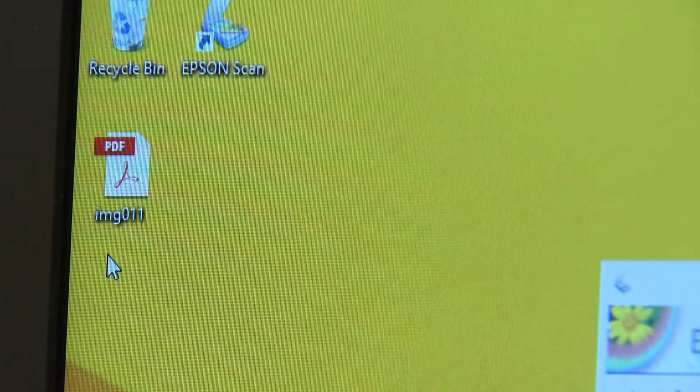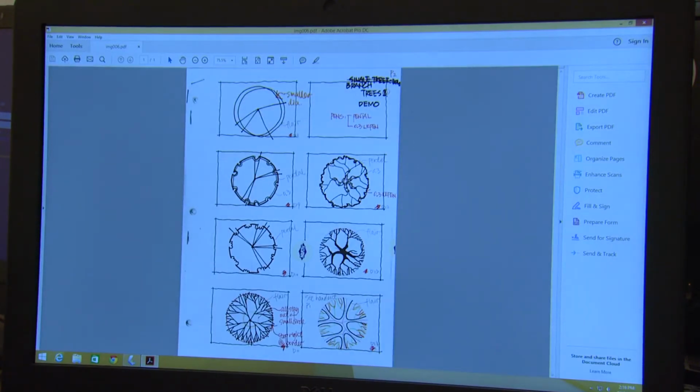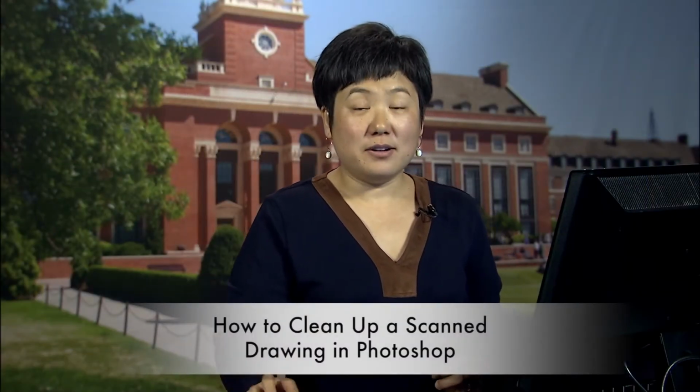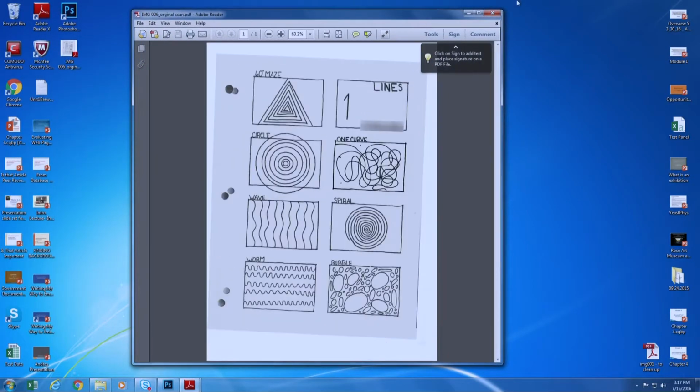Now this PDF file appears on my screen. I'm opening it up. Looks pretty good. So now you've got a digital file, and you can open it on the computer to see how it looks. This is how my file looks on the computer in Adobe Acrobat. You can see there is some gray background, some mistakes that I need to correct, and I need to rotate the drawing. This part of the work has to be done in Photoshop. So now I'm going to close it and open it in Photoshop.